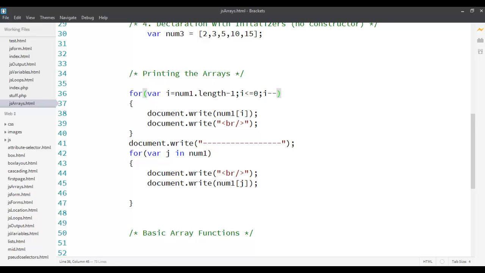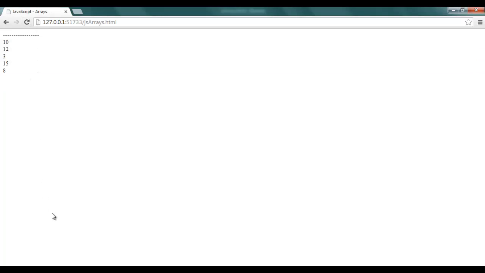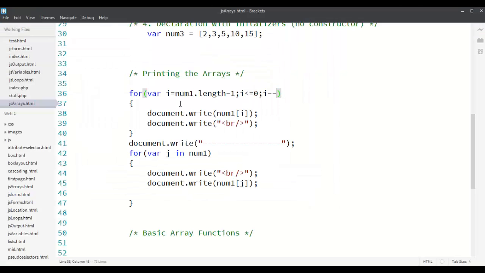Just go ahead and refresh this. Okay, what happened? Initial hiccup. Let me go there and see what happened. Variable i is num1 dot length minus 1. Okay, so I'm going to start from 4 and go until i is greater than or equal to 0. That works for me.